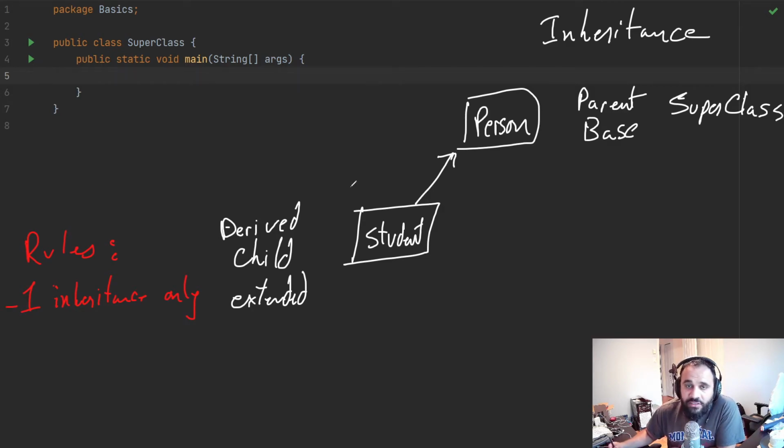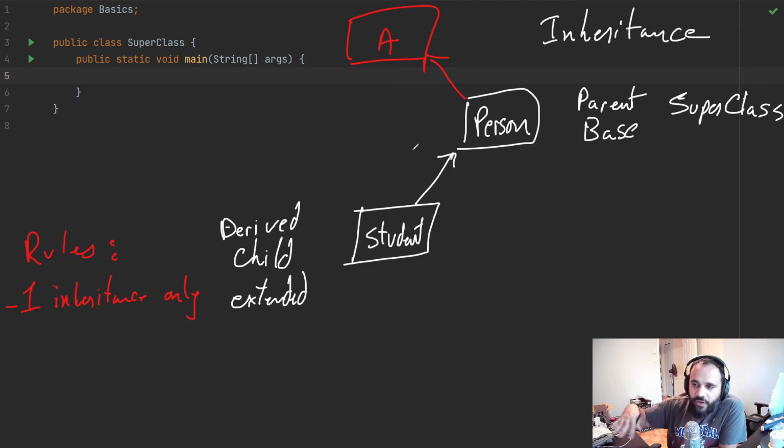Even though you could have one inheritance, you could have an infinite chain of inheritance. Even though student inherits from person, person could inherit from something else, right? Whatever that is, let's say A. I don't know what person would inherit from, but this chain could keep on going as much as you want. That would mean that student is inheriting all the stuff from person, but remember that person is also inheriting all the stuff from A. So student is also inheriting everything from A, right? It's like your grandfather, father, and then you, right?